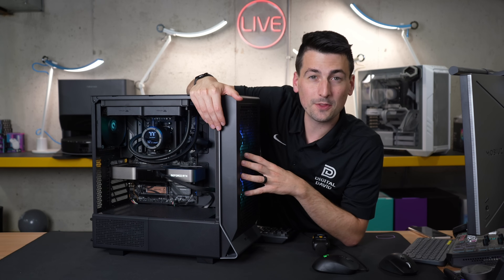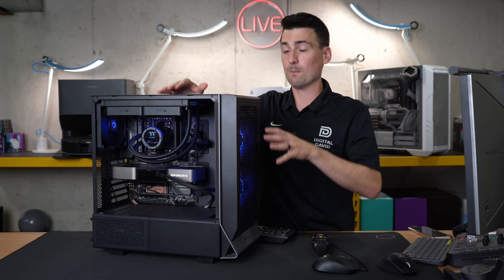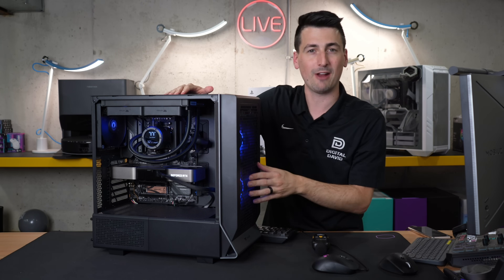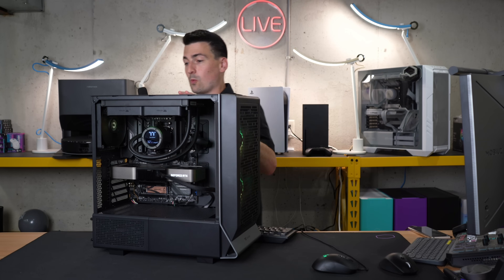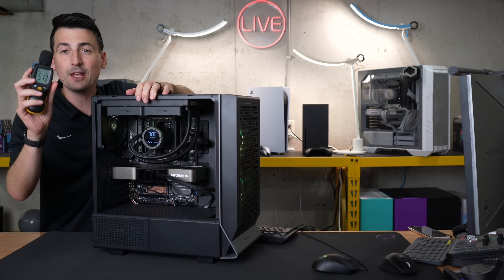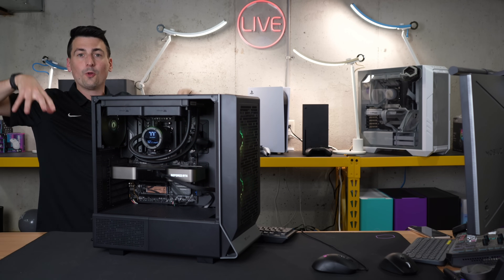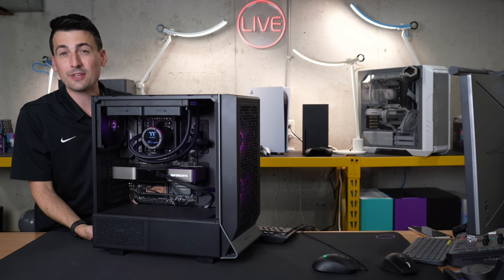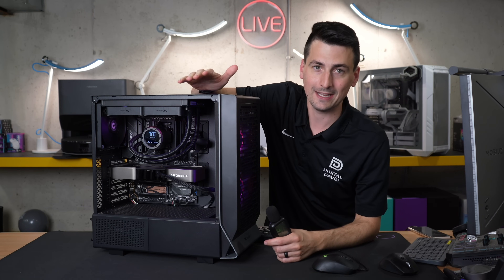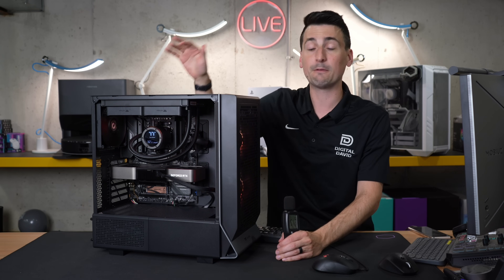People always want to know how loud the power supply is, but this is difficult to measure with the system maxed out since all the other fans are running — you'd hear your case fans or AIO before you'd ever hear the PSU. What I did was slide the computer over and put the meter as close as possible to the fan, showing 51.3 decibels as a max readout, though that still captures room noise. When I put my ear right there, I can't even hear anything — it runs really quiet, near whisper quiet. And don't forget, you also have that eco mode to toggle fan control on or off.